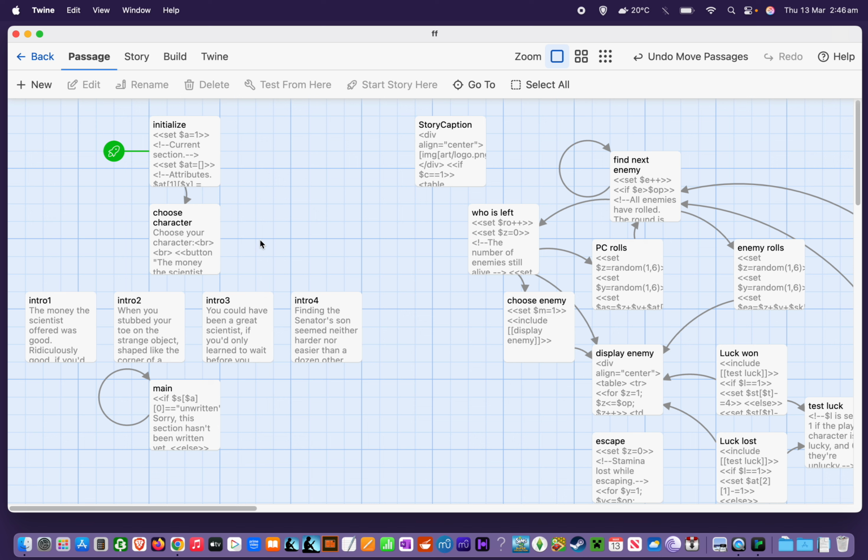I've set up the structure that's going to allow us to write the game and later test it. I won't be doing any testing for quite a long time because it's only worth doing once we have a fairly extensive game.